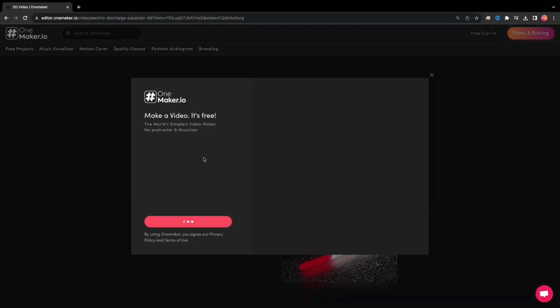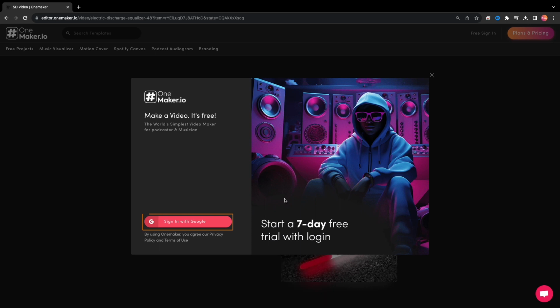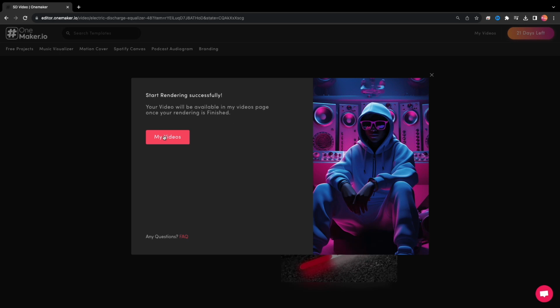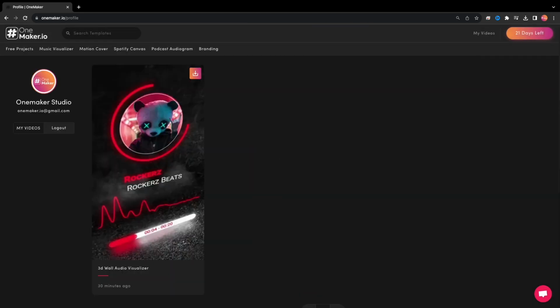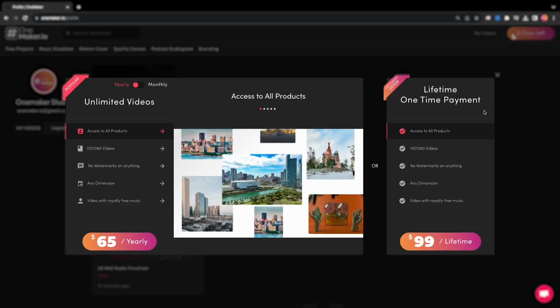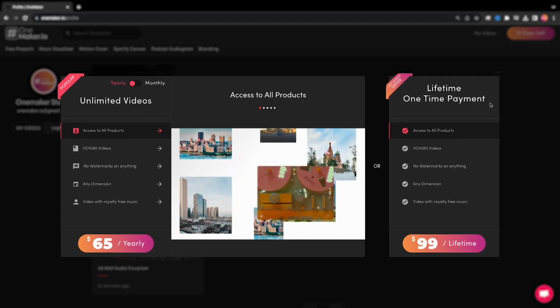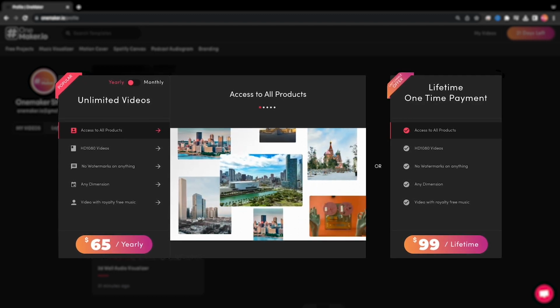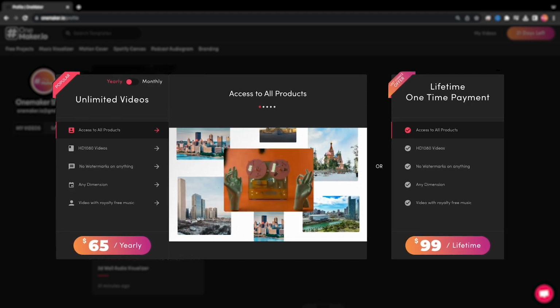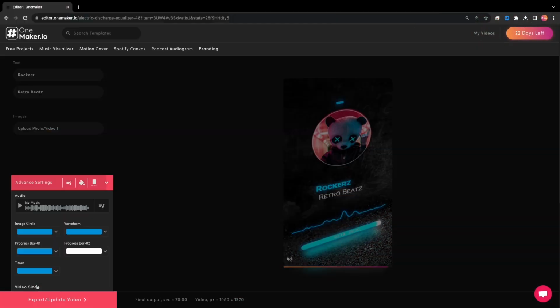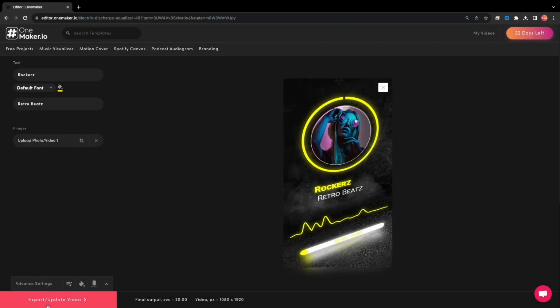When you click the Make Full HD button, a sign-up window will appear. You can create an account for 7 days free trial. Once you log in, you'll receive your full HD video in a short amount of time. You can produce 1 watermark video every day during your free trial time. Additionally, for $1.99, you can get a lifetime plan where you only need to pay once and enjoy Onemaker services forever. This is an incredible deal that you won't want to miss out on. Here are the variations I created for this one, and you can do the same easily in a few steps.